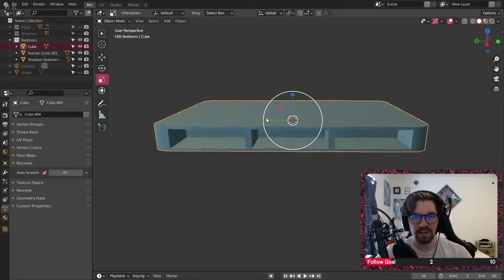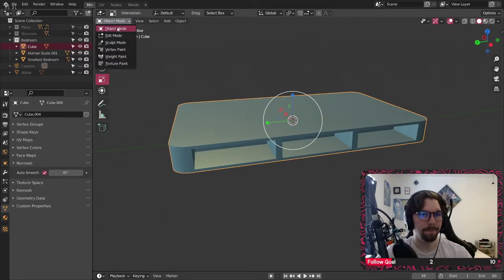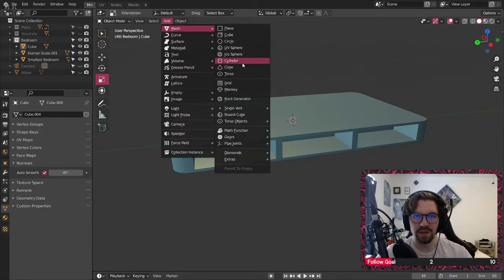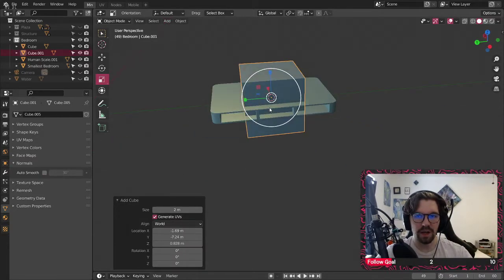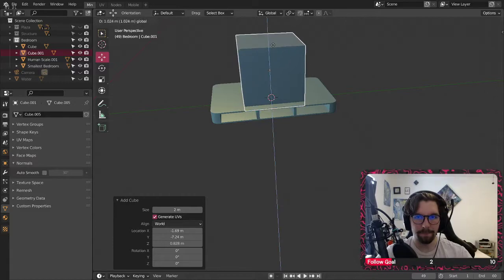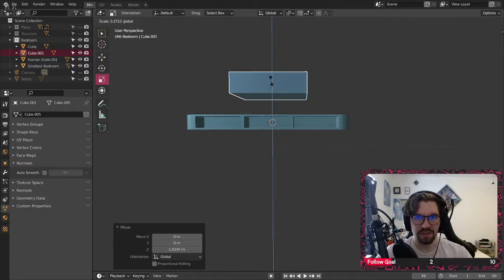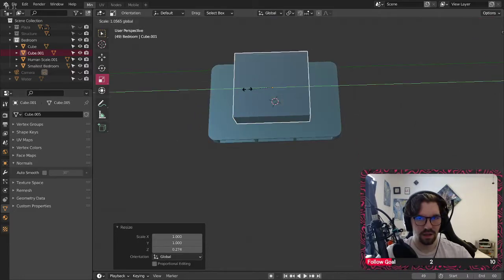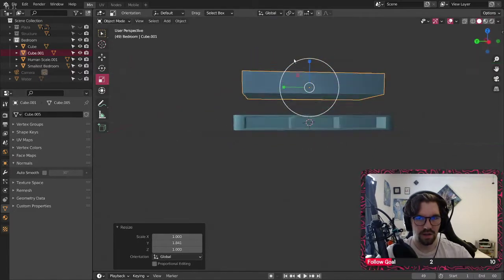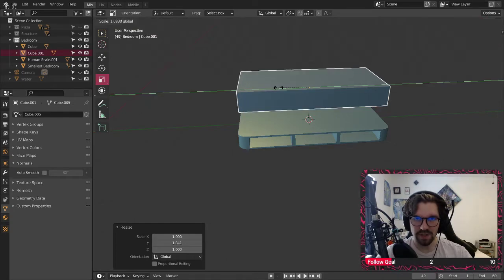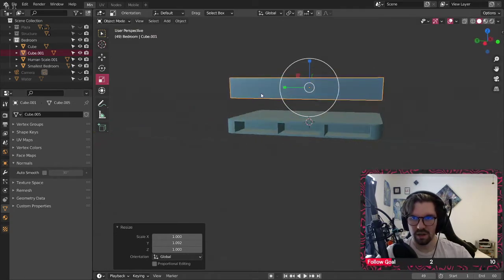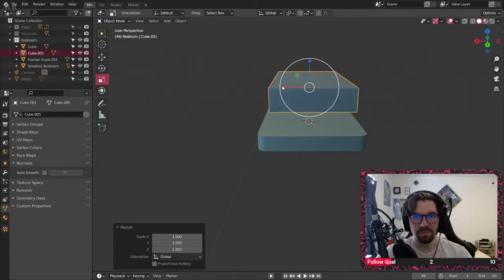Okay, so that's the bottom of the bed, right? Boom. Move on. I said I was going to go fast. I'm not going fast. I'm thinking too much. Okay, cube, up. Let's go. We're going to go ahead and just make this guy. That's a nice thick mattress. That's a perfect size mattress. I'd sleep on this guy in a heartbeat.